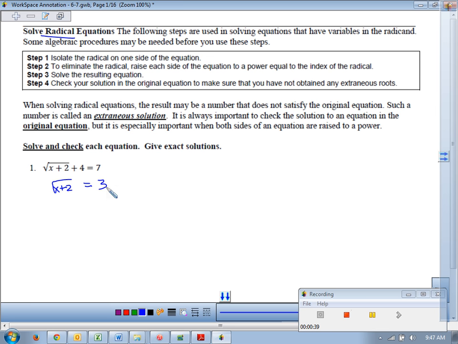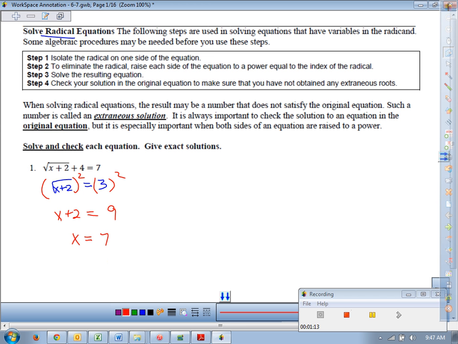Right? Now that the radical is isolated, let's get rid of that square root. How do you get rid of a square root? We'll square both sides. So we'll square this entire side and square that entire side. And over here, this is beauty, because the square and the square root cancel, and you're left with x plus 2, right? Just your radicand left over. And over here, what do you got left? 9. See how all the square root symbols and all that stuff disappeared now, finally, right? Now solve for x. Equals 7.